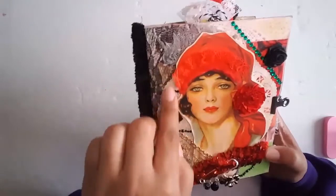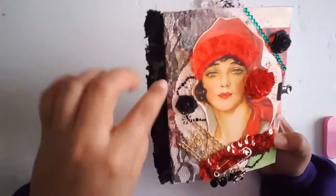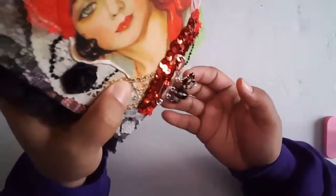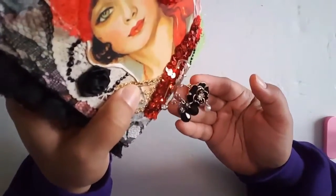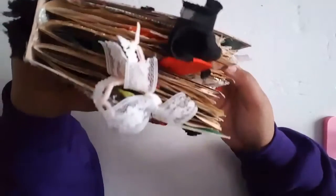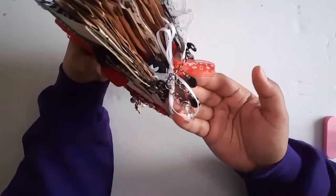On the front you can see I just added some lace to her scarf, flowers, there's a doily back here, cheesecloth. And then the safety pin had three little things, so I added 3 charms. And then the closure is from the tutorial that I saw, Did Somebody Say Paper? It's with the Tim Holtz clasps, and then I just added these little beads to the closure.